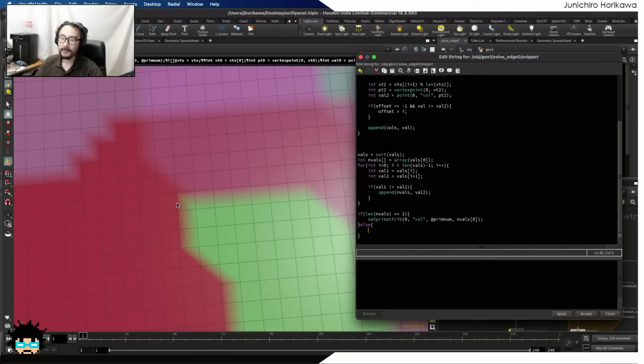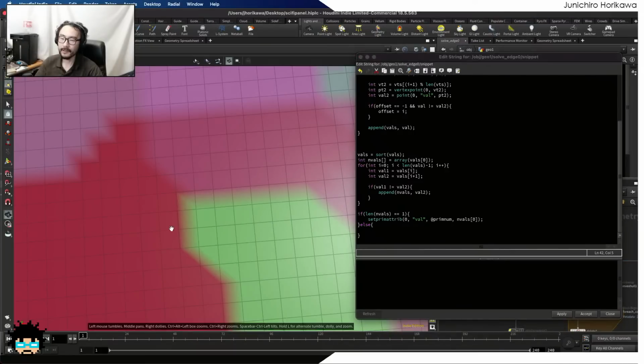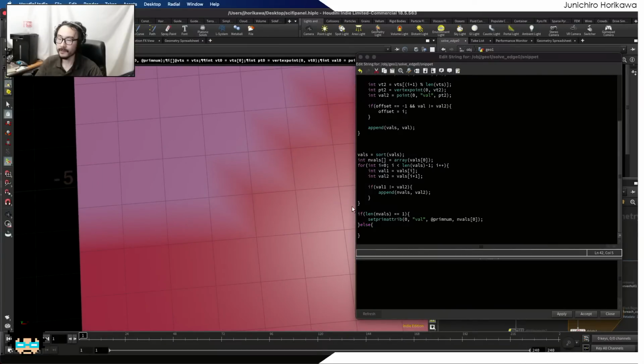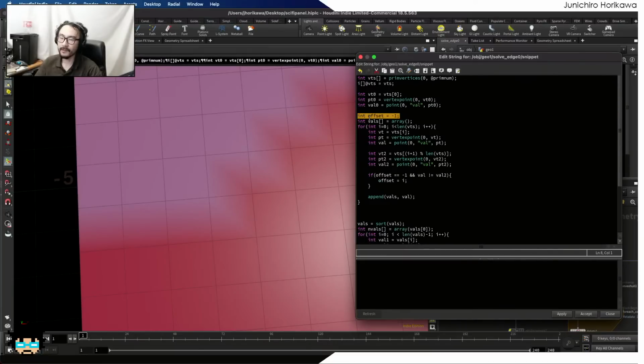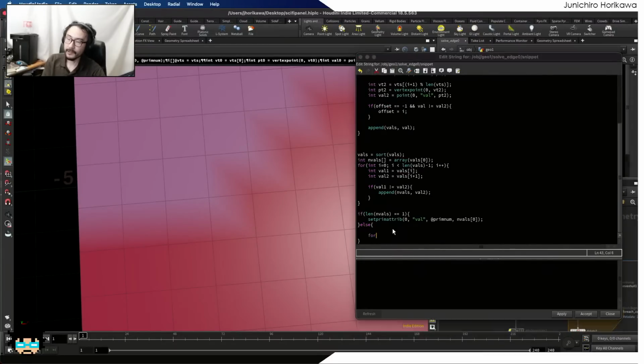So for the borders, I am going to create a split geometry. So let's think about this kind of geometry. First of all, I have this offset value determining from which index the split starts, in this case somewhere around here or somewhere around here. Using those values, I am going to create a for loop, looping through all the vertices again, in this case starting from the offset value so that you can directly start from the split index. Okay, and then i goes until the length plus the offset, incremented by 1.